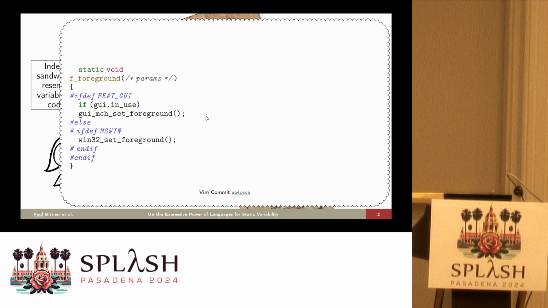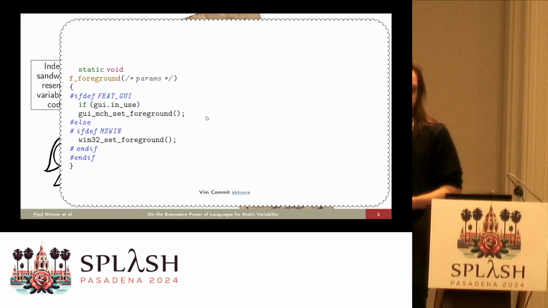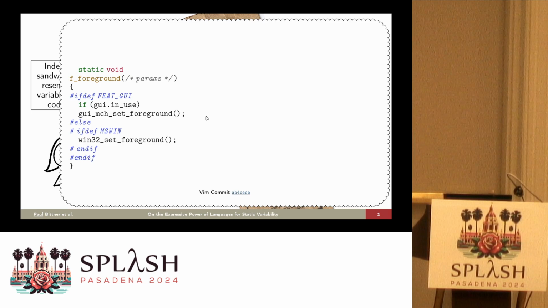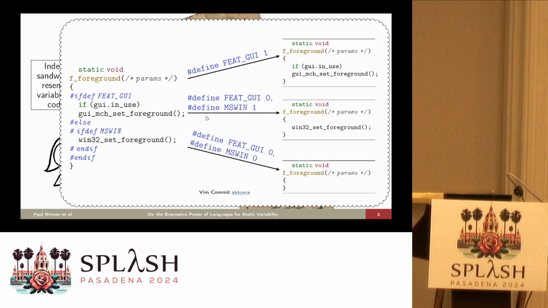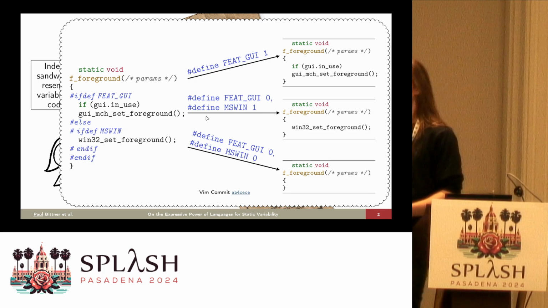And they're C++ developers, so they're facing C preprocessor annotations all day. So this is an example from the text editors within the code base. You see C++ code annotated with C preprocessor statements. So we are mixing two languages, the normal C code, and in blue, proceeding with these hashtags, the C preprocessor annotations. And depending on how you define these flags, so how a user configures their code, you end up with different C programs, or C++ programs in this case. And depending on whether Microsoft Windows is the platform, you get different calls for your operating system.